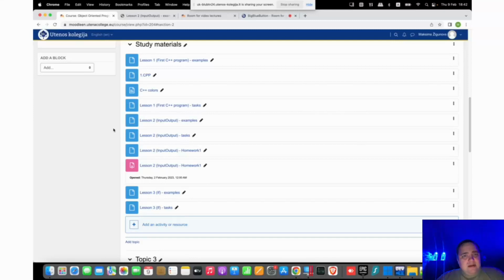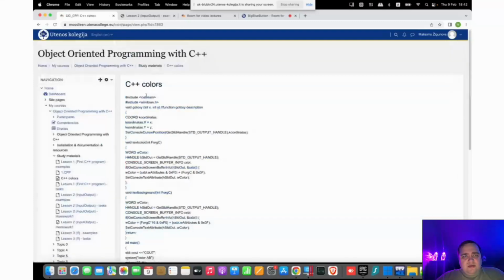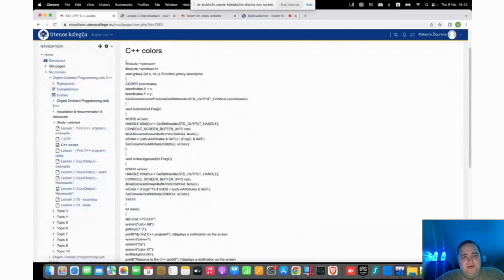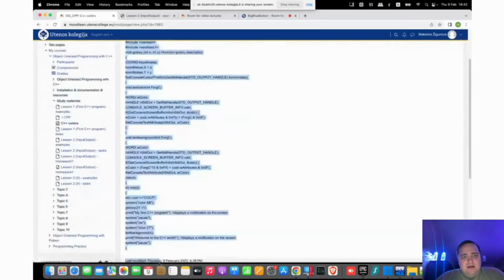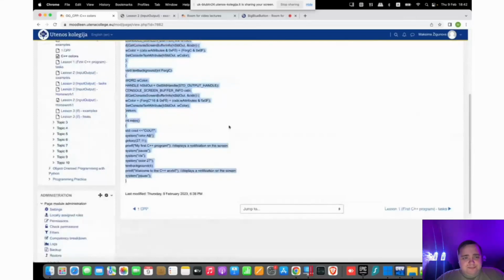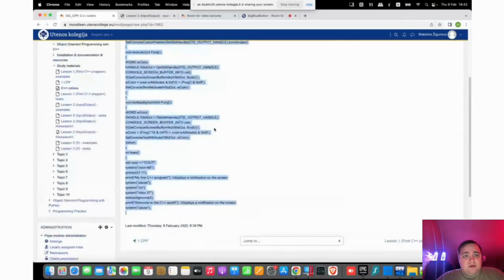We tried to add coloring to them, but it was a bit problematic because, unfortunately, the code which I tried to give you had some encoding problems. But now you can take this code, you can find it right here, C++ colors, and you should be able to copy it and pass it into the app, and things should be working well.